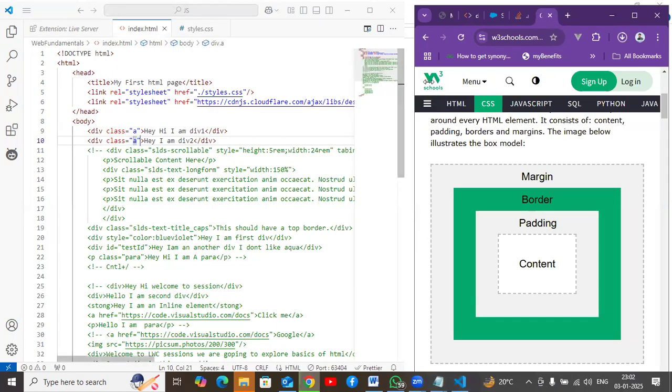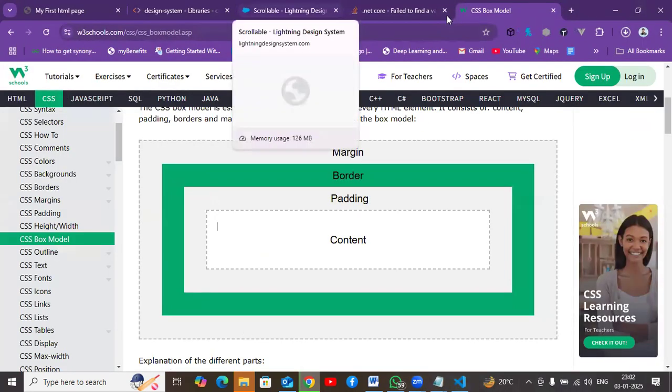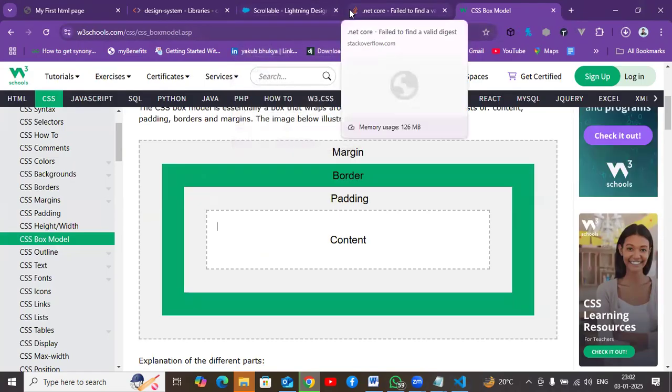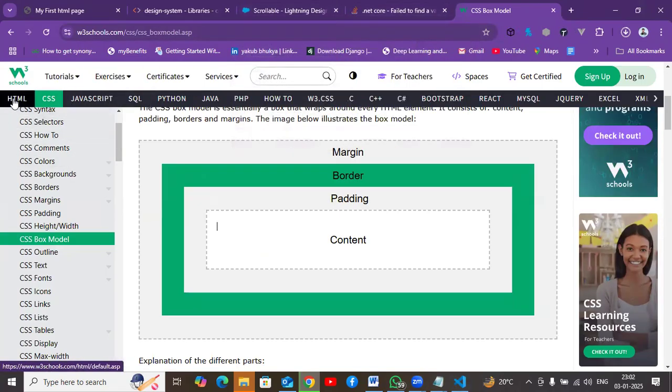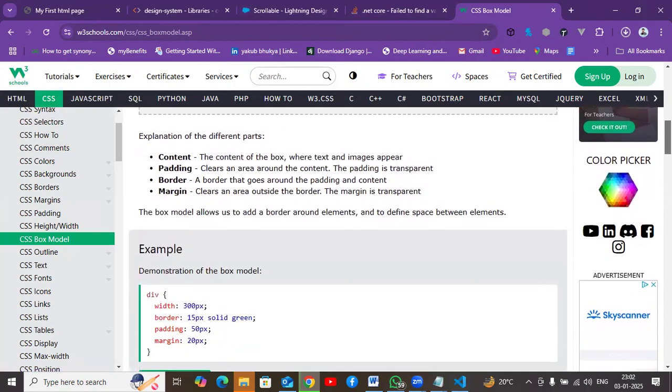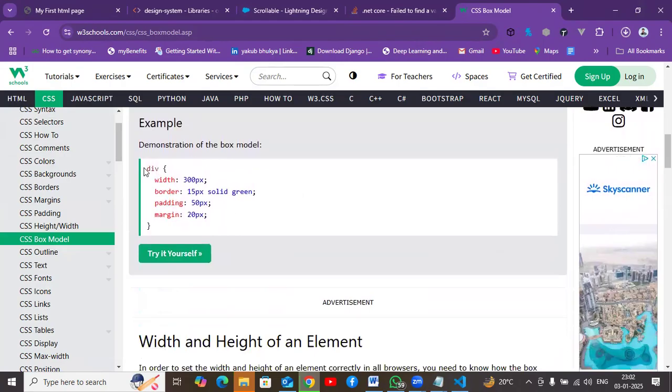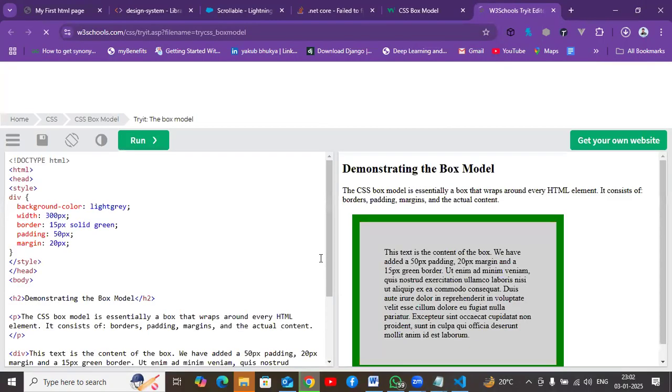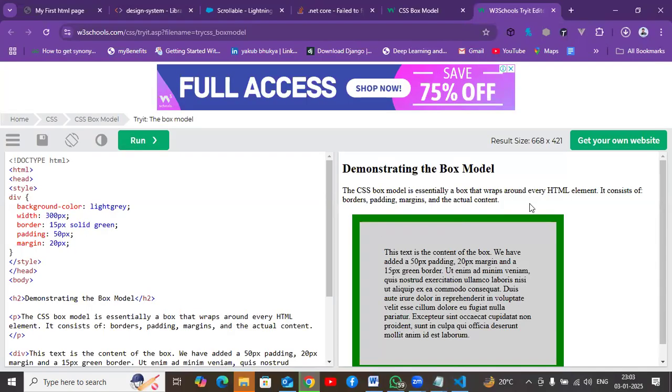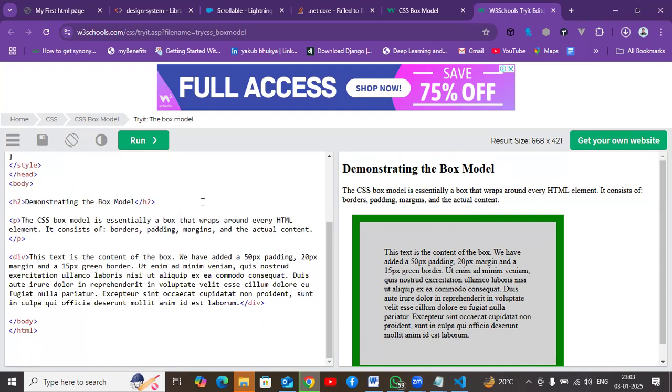And if you want to explore more, you can go through W3Schools or MDN docs so that you'll get to know more stuff on this. Okay, like here in W3Schools, you'll get to know everything. And here also you can find a lot of examples. So you can see some example for the div tag. If you want to execute this one, simply you can click on try it so that you'll get an example. You can see that complete structure will come up here. Like this, you can understand by running this and by changing the code also. Okay, this is about CSS.